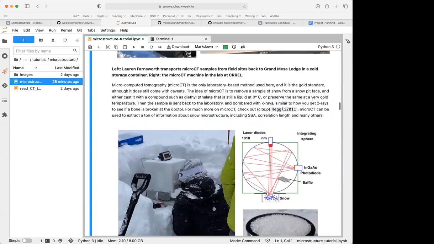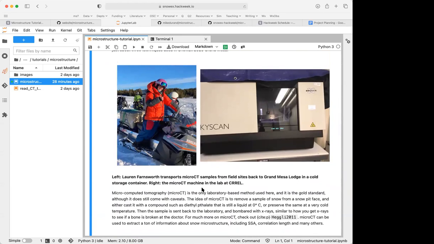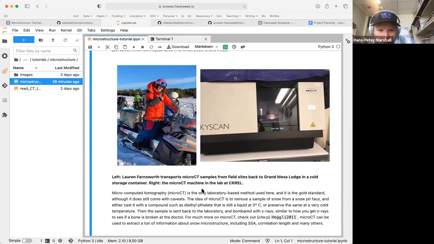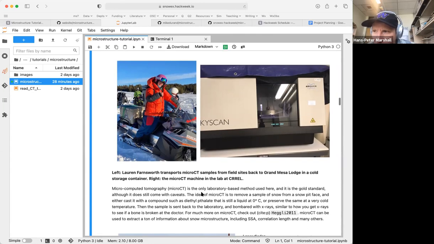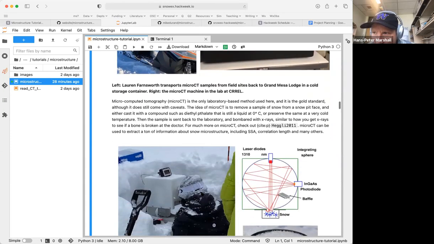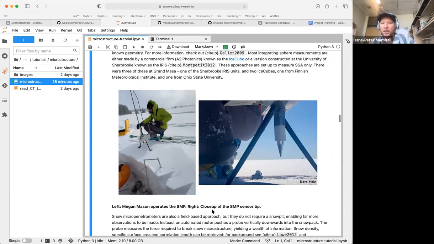What about ice lenses on the micro pen? Yeah, it can be hard to get through the ice lenses. There are 2 separate force sensors on the SMP, something to be aware of. The larger force sensor allows you to get up to about 250 newtons of penetration force, and the smaller one is about 40 newtons. And you can tell almost from the data which one you have, because the larger one has about 10 times lower force resolution. So you can put a stronger force sensor in there, but then you lose resolution, and some of these microstructure estimates are not as good. So it's a trade-off.